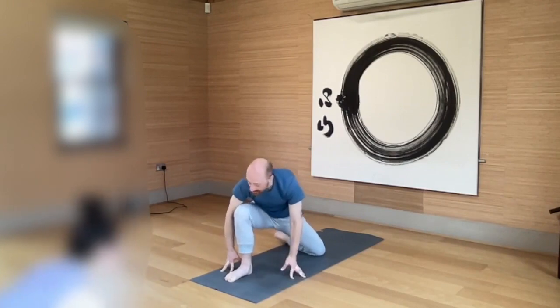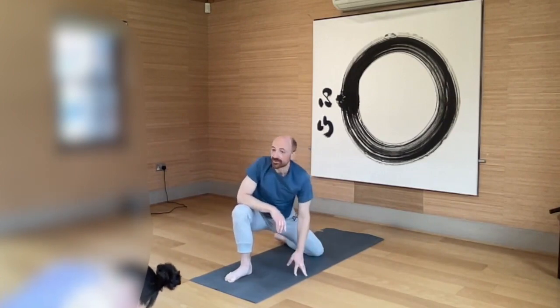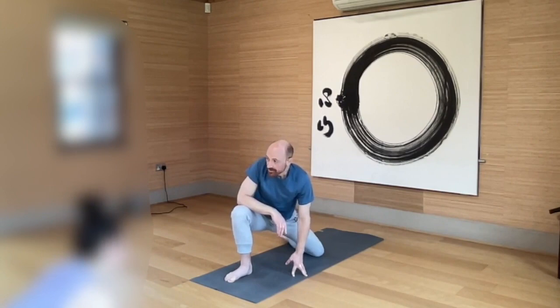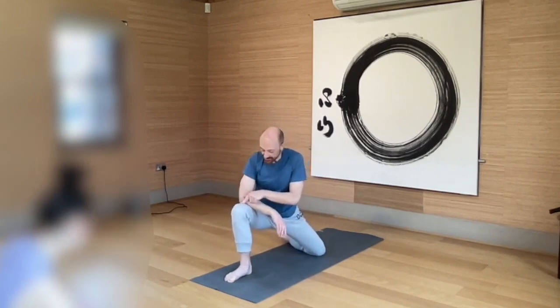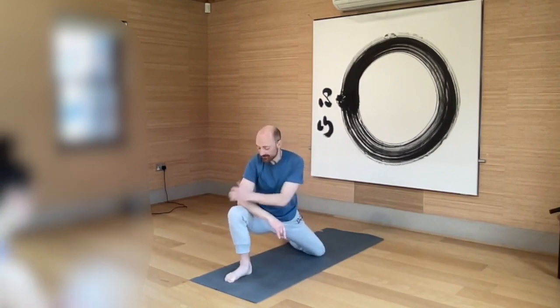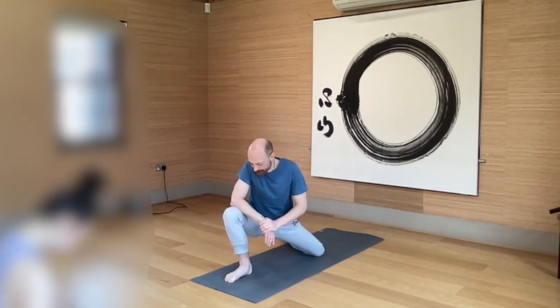So ideally we end up resting on the inside of this knee here, not on the kneecap. It's much more comfortable if we're not on the actual kneecap. Okay. And then if we come up onto the front knee here, it's easy for it to move inwards. We're going to see if we can move it forwards, straight forwards, and just have a sink into it here. So we're moving towards the springtime, and we're working with the liver energy line here. This liver energy line comes up the inside of the leg. That's why we're doing this.